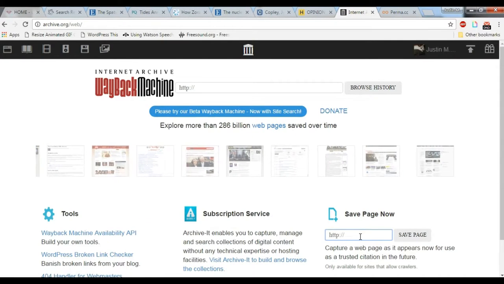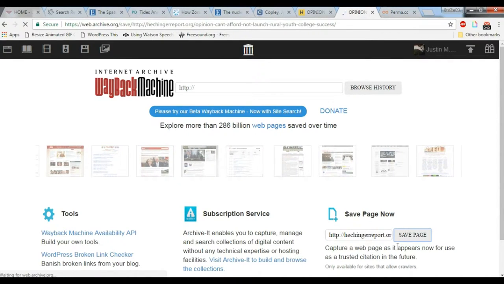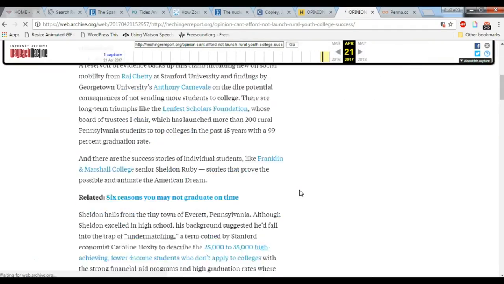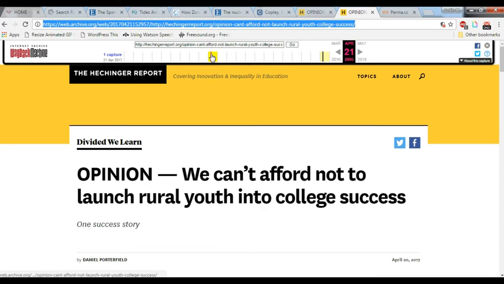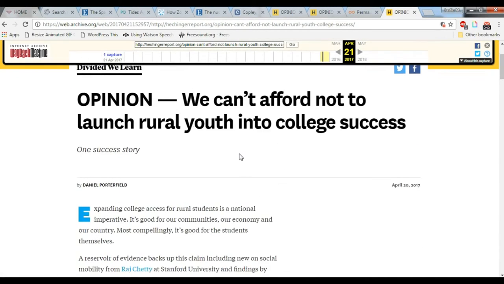At the bottom right, you'll see Save Page Now. Paste the page you're wanting to save and click Save Page. If the Internet Archive can make a copy of that web page, it'll start building it automatically for you. Once it's done and you're sure that the content has been properly captured, now you can take the web archive link at the top and use that as your permanent link. So for an example, that's what that link will always send the student to.